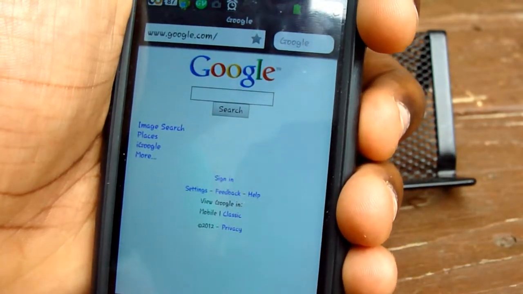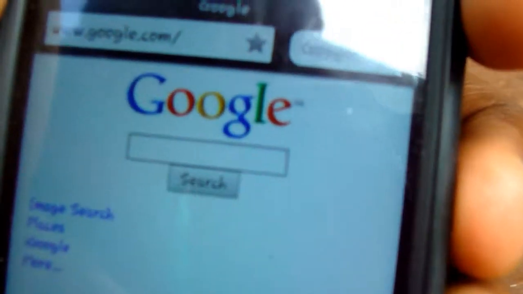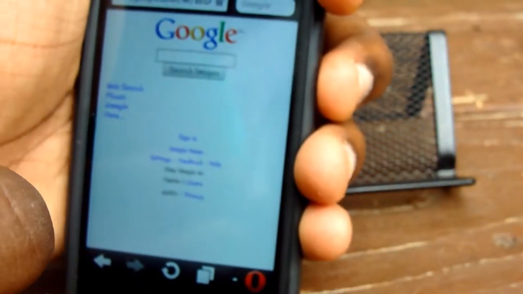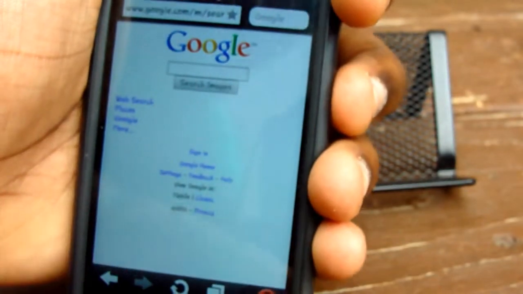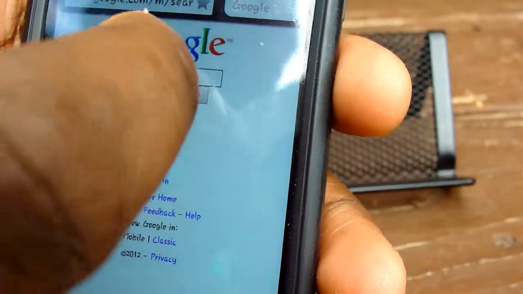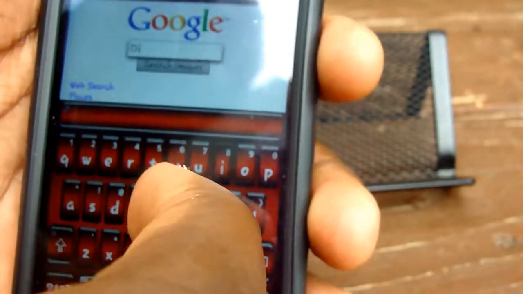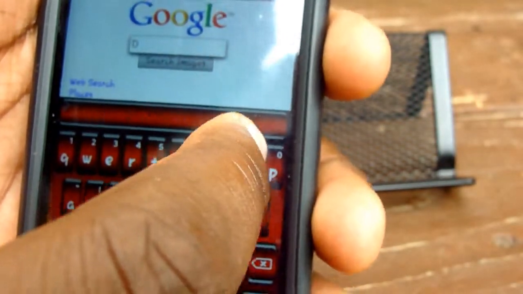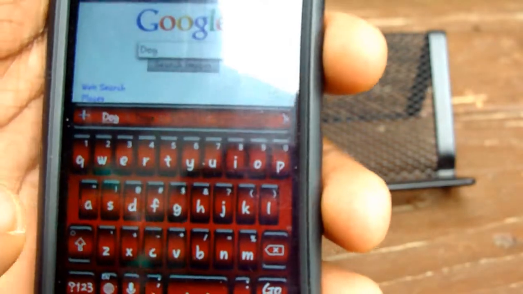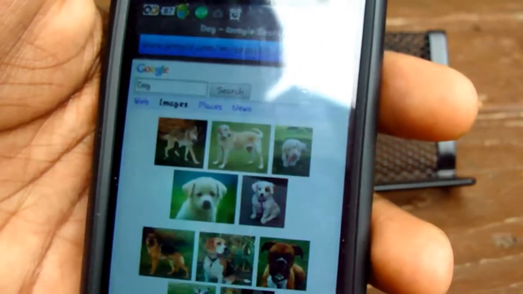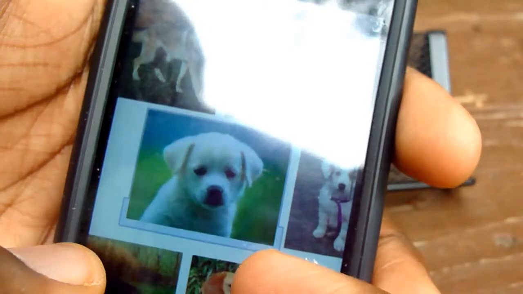Now it will change your image quality a little bit, like as you can see the Google logo changed a little bit. Let's just go to image search. Yeah, your image quality will go down a little bit, but other than that, it's really nice. If you're just trying to check something quickly on the web, it's really helpful. But the image quality does go down a little bit, as you can see with this picture. Although that's just a thumbnail.